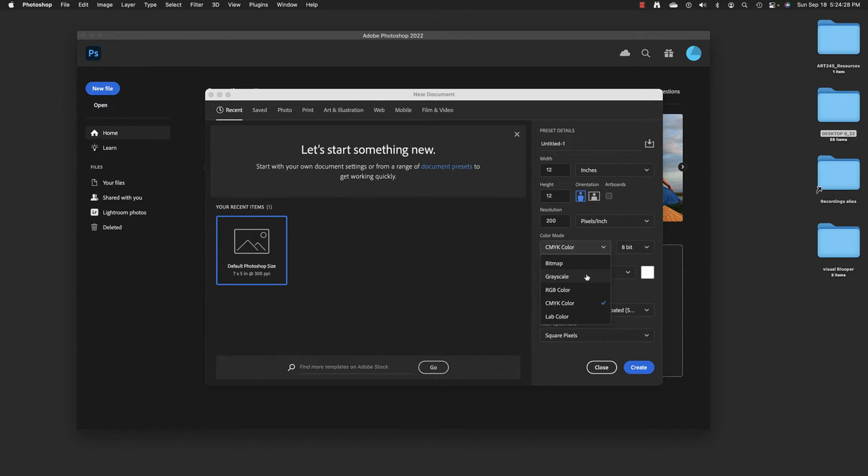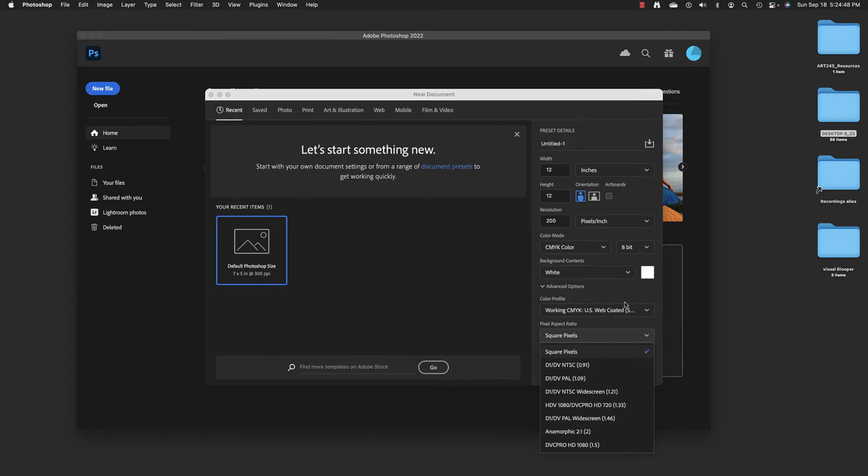If you're doing something grayscale, or if you want to grayscale it later, you can do that. I recommend doing that first, grayscaling later. And Lab color I won't cover in this class, but that is lightness in the A and B spectrums in a European color model. So depending if you're working in Europe, they use Lab more, I'm not sure.